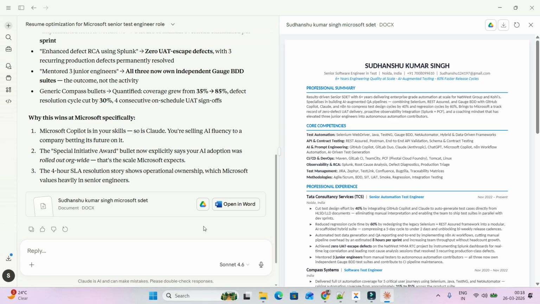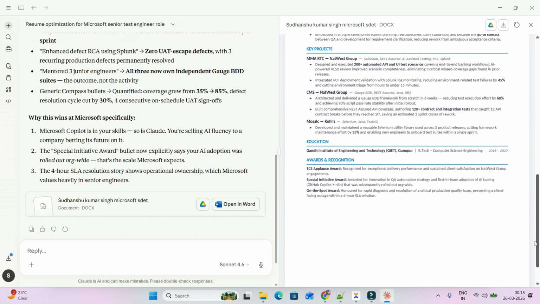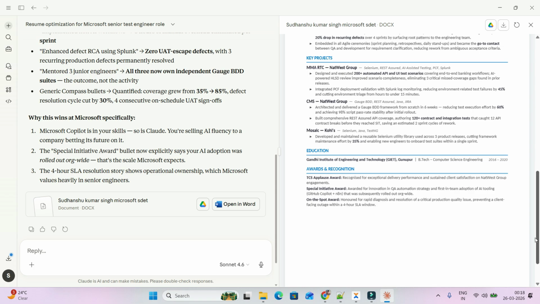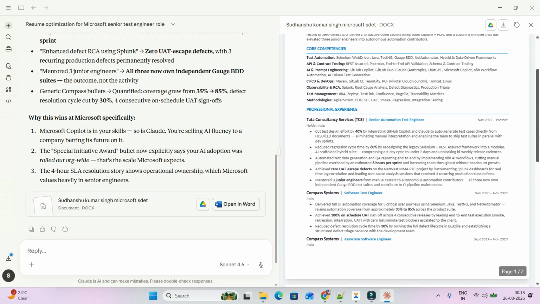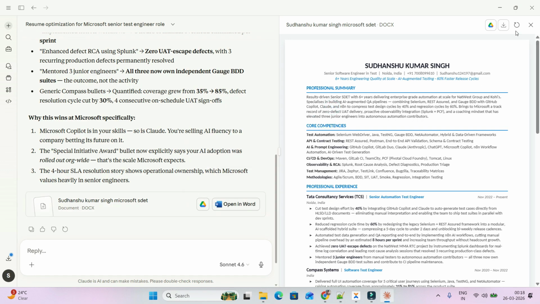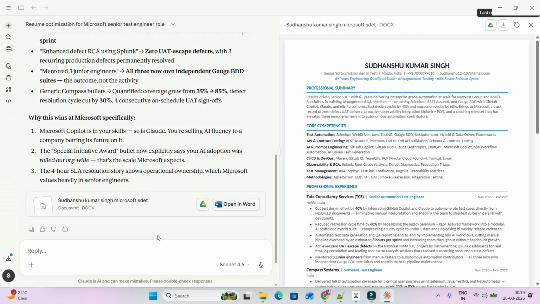Now, on the right hand side, if you can see here, my name and everything is written, and it has done the color coding as well, and it's looking pretty good. So earlier I had a single page resume, but now we have a two page resume, so we can use either of them. So I'm going to download this as well. Oh sorry, instead of clicking there, I can directly download it from here. And this is the second way to create a resume. Okay, and this is the second resume creation.